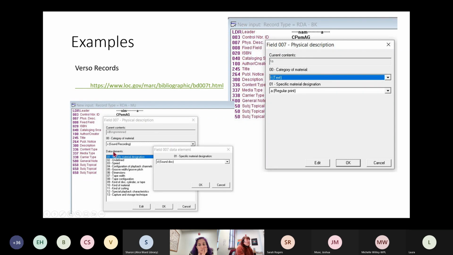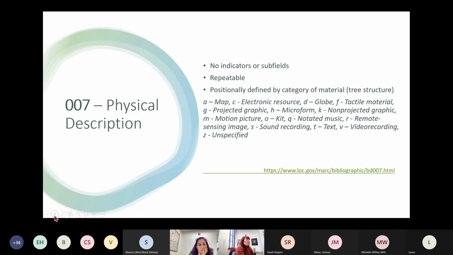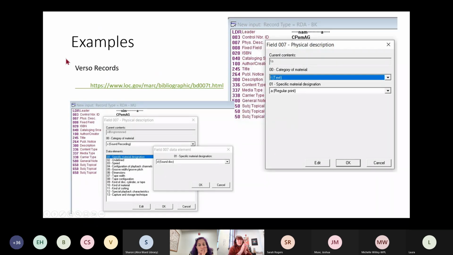But I also wanted to include that once again, this is, I believe the term is, the tree structure. It's positionally defined, but the number of characters or positions present might change depending on what the item is. So if you see here in this example, the current contents is a lot of different characters that have filled out in comparison to the current contents for a book. Text, regular print.